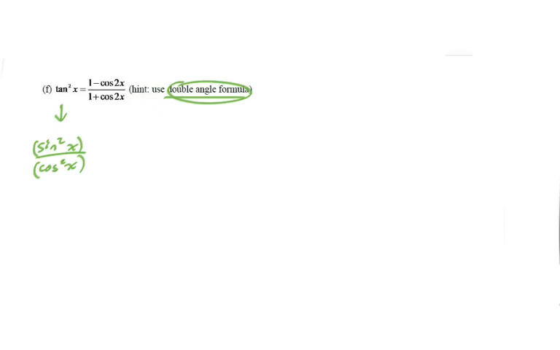Okay. Let's write down what the sine 2x formula is. Can you guys look at your formula sheet? So this one's 2 sine x cosine x. And I don't see a sine squared anywhere. So this one actually doesn't look like it's going to help me out at all. Let's try the cosine one, the cosine 2x. What does that one equal?